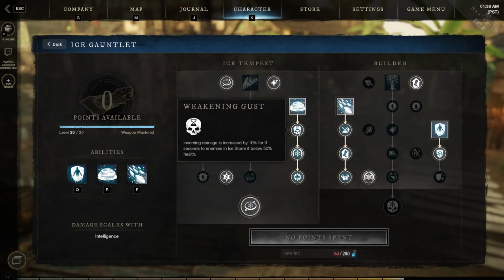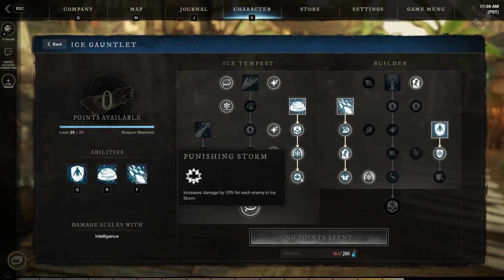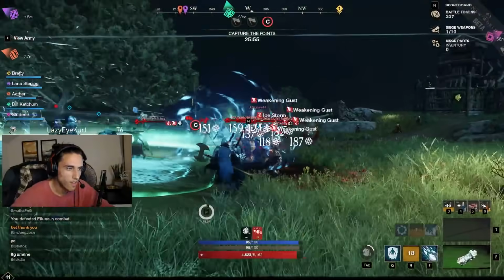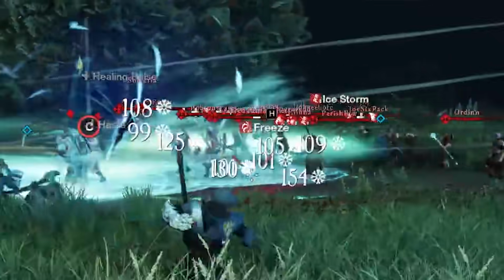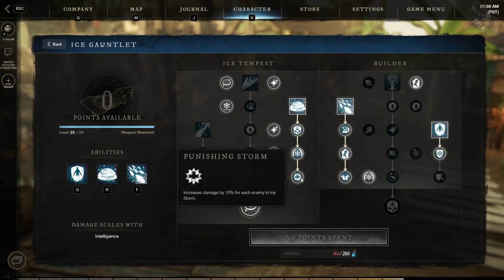You basically do more damage when they are lower health within your Ice Storm. Storm Stamina basically just reduces the mana cost of Ice Storm when you cast it at full mana, which is okay, but you kind of have to take that to get down to Punishing Storm, which is nuts. It's basically just a damage multiplier, 10% per enemy within Ice Storm. So you can imagine in wars, especially, this is just racking up to a lot of damage per tick from Ice Storm. When you start getting a lot of intelligence, this just does some pretty insane damage to people.